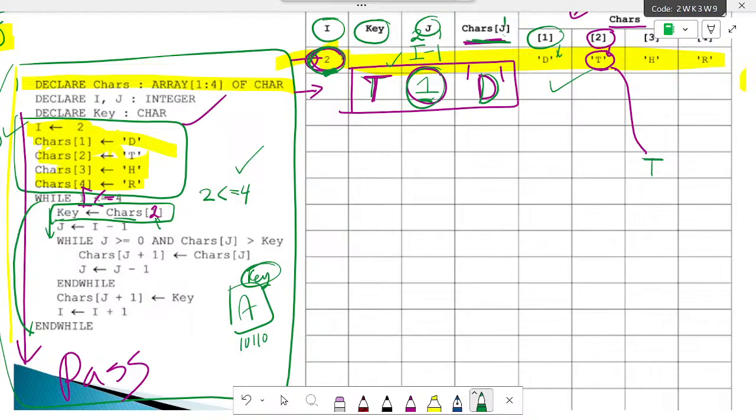Let's do the next part. Okay? We're right here in the code. While j is bigger than or equal to 0. Ched, is j bigger than or equal to 0? Yeah, right now j is equal to 1. So this is true. And char j, is it bigger than key? What is char j equal to? Char j is equal to D. Agree or disagree? Right? Because we have D. Is D greater than the key? What is key equal to? It is equal to T. Is D greater than T?